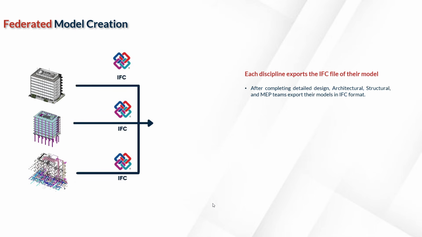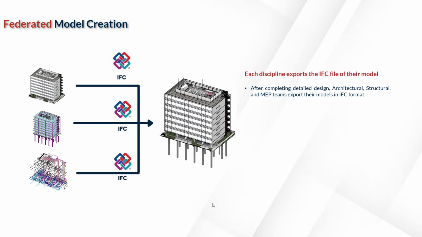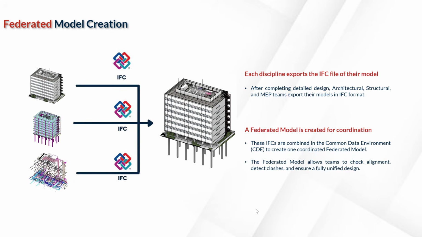Once the individual models are complete, that is the architectural, structural, and MEP, each team exports its model as an IFC file. These IFC files are then combined into a single federated model within the common data environment. This federated model is what brings together all disciplines into one coordinated view, allowing everyone to check alignment, detect clashes, and ensure the overall design works as one unified system.